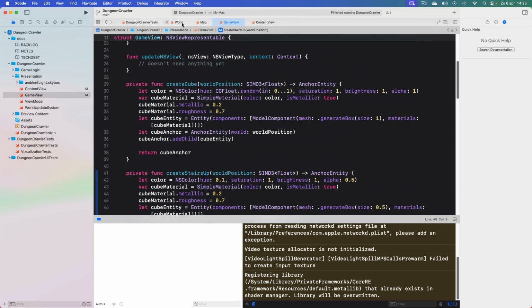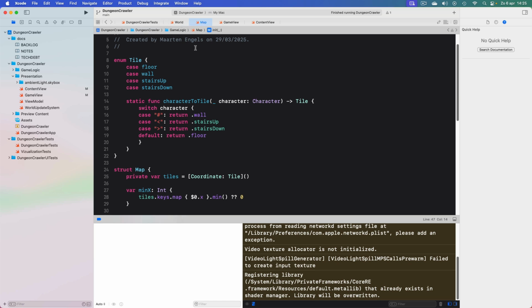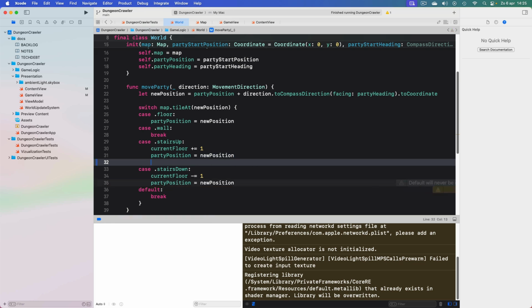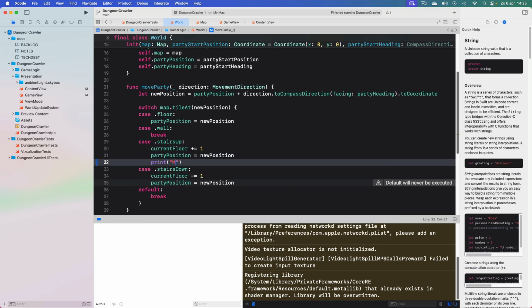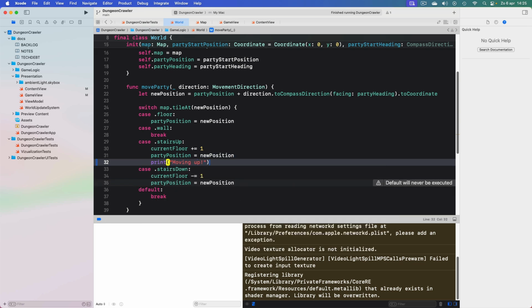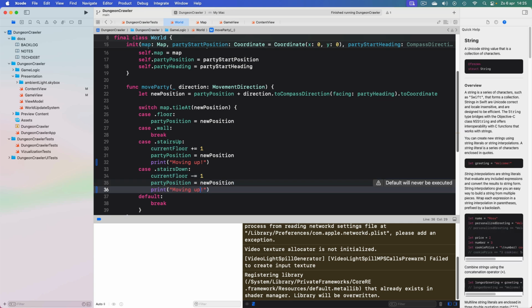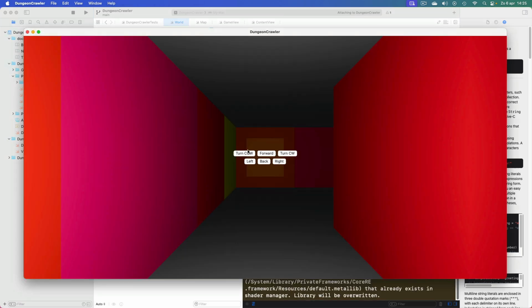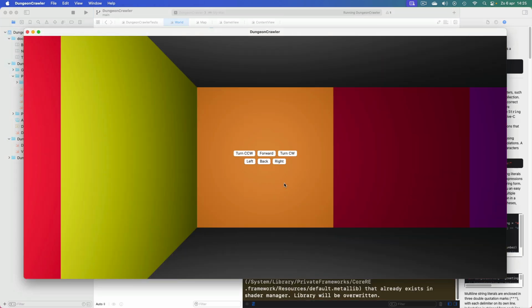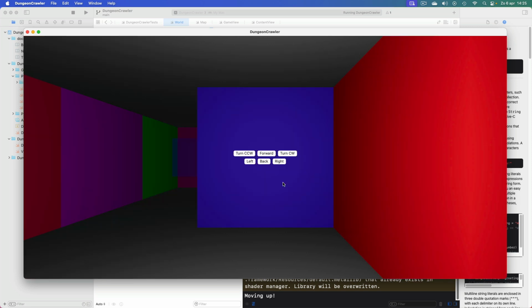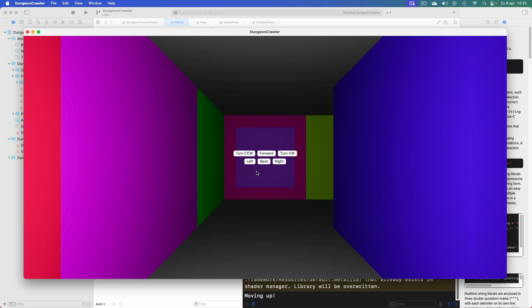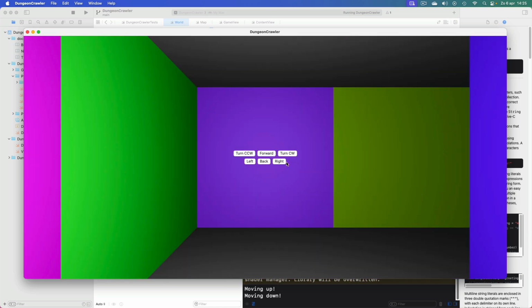And also for now, let's try and see us actually moving up and down by very simply saying print moving up and moving down. So this is now, we're moving up. And this is us moving down.